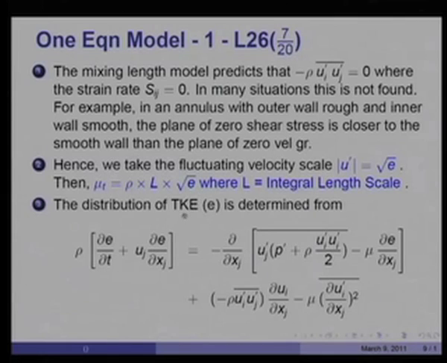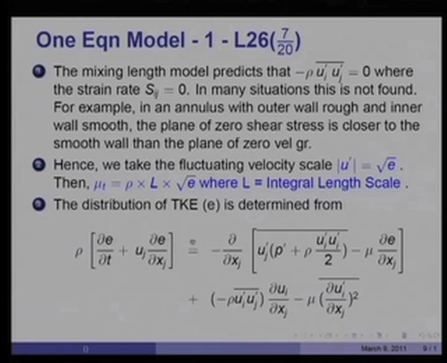And E must be obtained from the turbulent kinetic energy equation, which is, as you will recall, given by the convection terms here, this is the turbulent diffusion due to pressure fluctuations and velocity fluctuation, and then there will be the laminar diffusion. This would be the rate at which energy is extracted from the mean motion to produce turbulence, and this would be the rate at which the energy will be dissipated, that we call rho times epsilon.